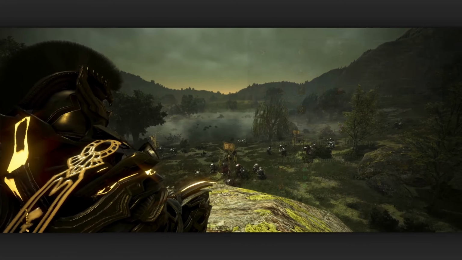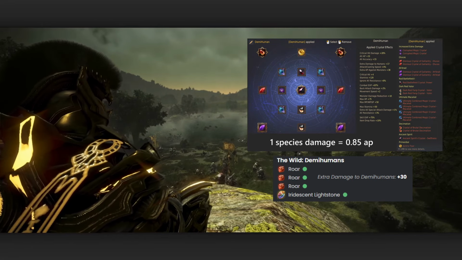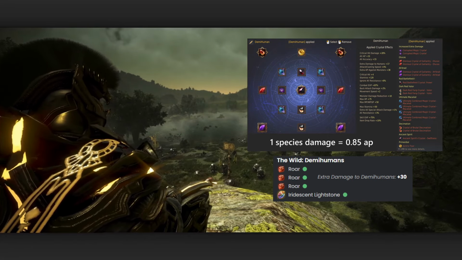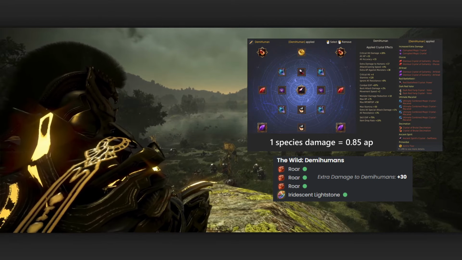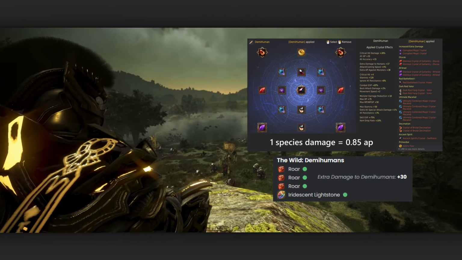So having 1 point of extra damage to demi-humans is the same as having 0.85 of an AP point. The important part is this does not have a cap. This is why we run the Wild Demi-Human Lightstone effect. But this is my Elvia crystal setup. I've sacrificed some raw AP to gain 2% attack cast speed, as this is not capped.